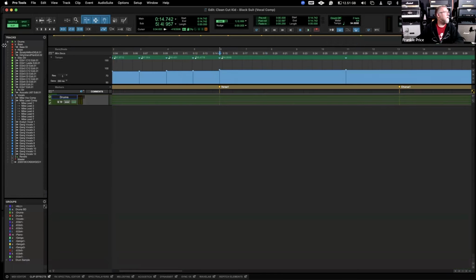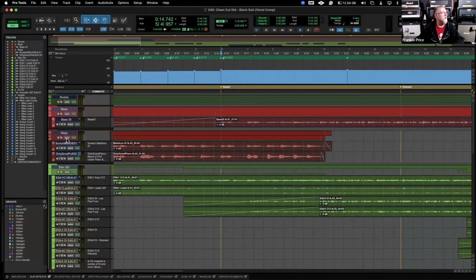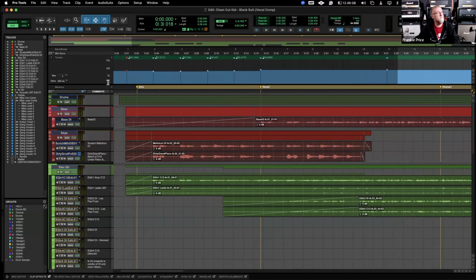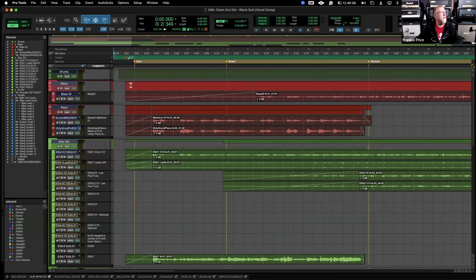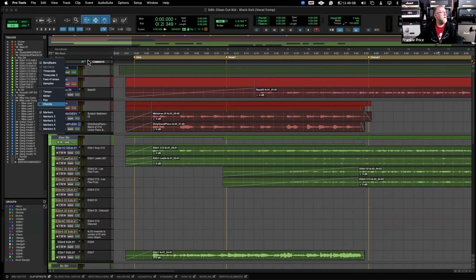All right, let me open everything up here so we can see it again. There we go. All right, tempo, I'm going to get rid of all of this. I don't need this anymore. So I'm going to do that. I'm going to minimize my tempo window, my ruler. Don't even really need it, so I'm going to get rid of it just to keep clear my space.